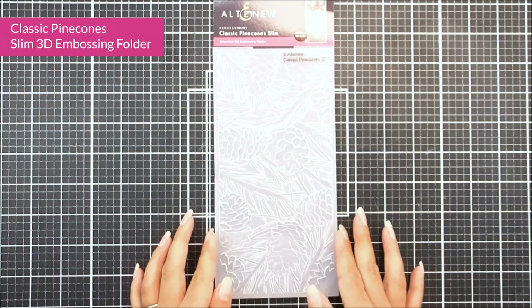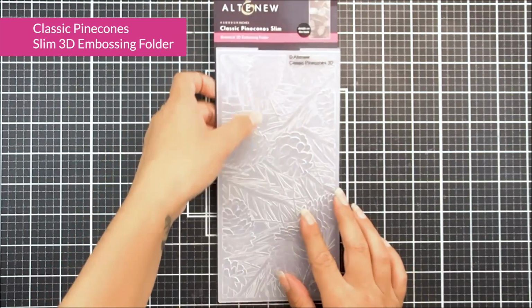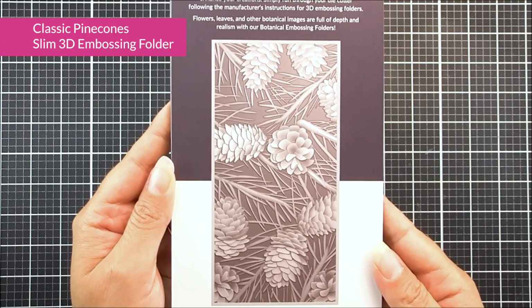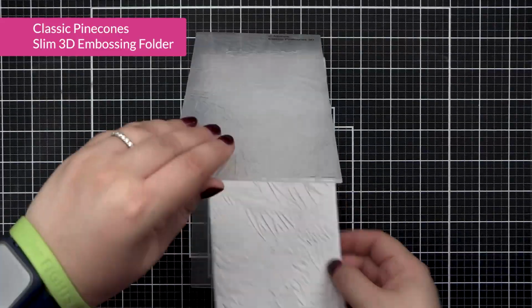So first up we have a classic Pinecones slim 3D embossing folder, and in here you can see that we have a beautiful pine cone array with some ferns. Now the size of this one is 4 1/8 by 8 1/4, so it will work perfectly for slimline cards.